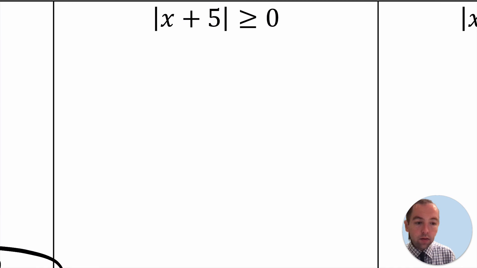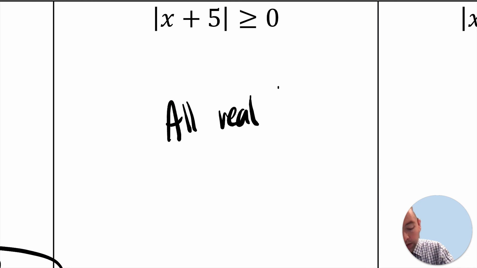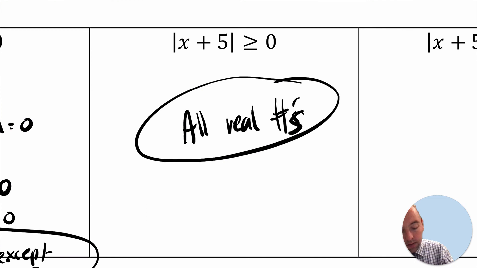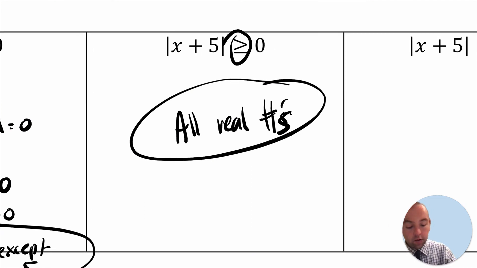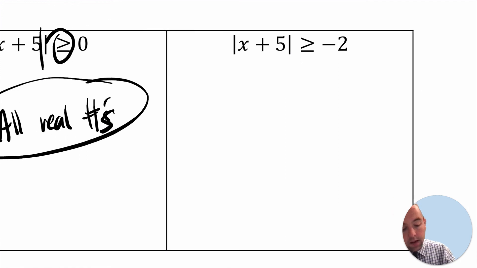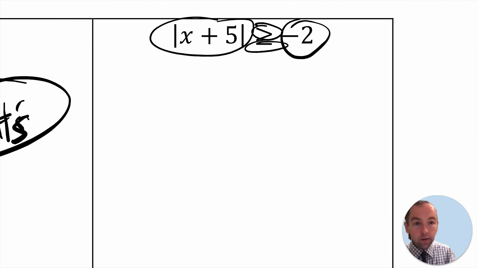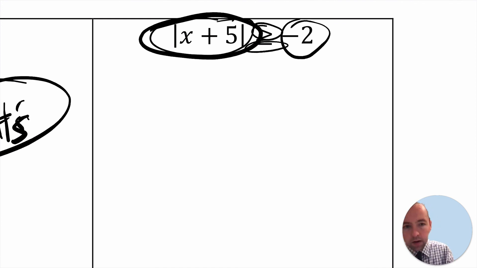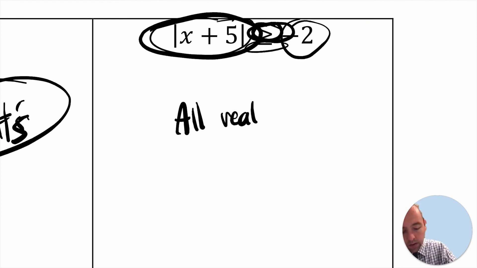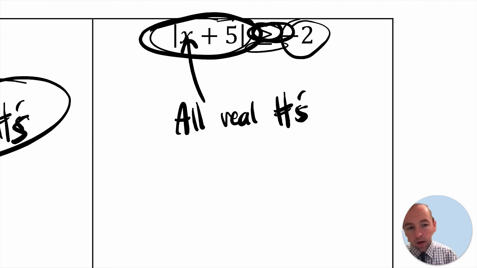If we allow it to be greater than or equal to zero, then we can include negative 5, and the solution is all real numbers, since an absolute value is always greater than or equal to zero. In the last case, if we ask when an absolute value is greater than negative 2, it should always be greater, since absolute values are always at least zero or higher. So all real numbers are the possible values for x — you can plug in anything and always get a true statement.